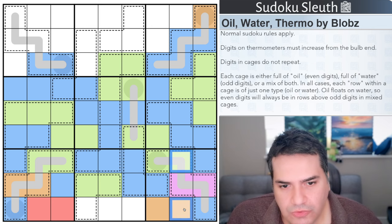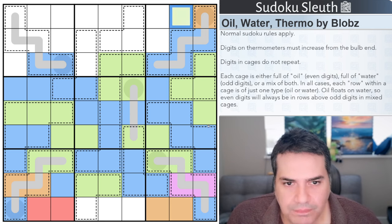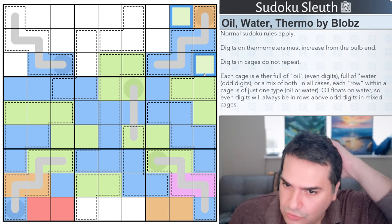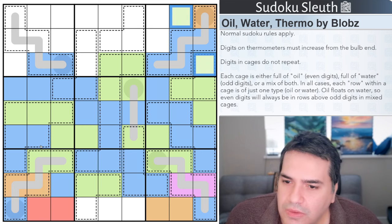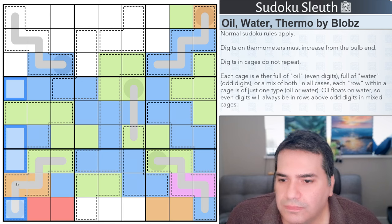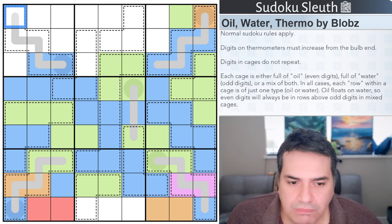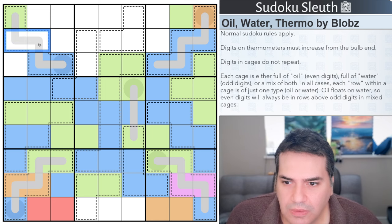Got one of each in here. So that's 1 even, that's 2 evens, that's 3 evens, that's 4 evens. So I've got 2 evens, maybe 3 with the orange. I'm not sure I can do better. What else in here? Nothing obvious there. 4 odds, potentially 5 odds, tells me it's unlikely that both of these are odds. That would be 5 and 6. So that is a minimum of one even. And then these could either both be even or odd. Is it purple? I'm not sure it has to be.